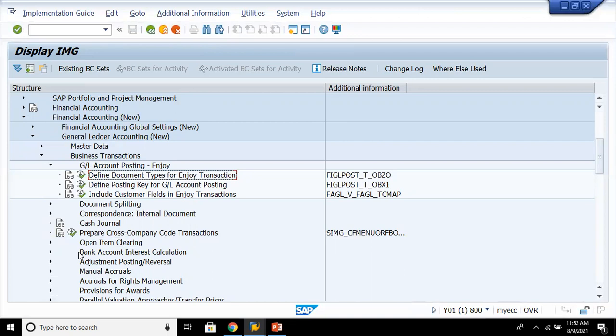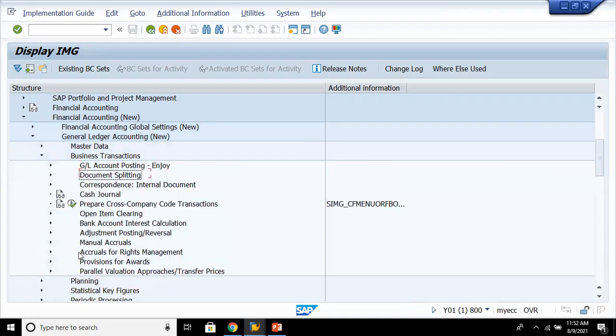So when you talk about the enjoy transactions or the single line item transactions, there we are going to give debit and credit because system will not understand there the 40 and 50. So instead of that, we give debit and credit. But we have another way of posting also where you give it as 40 and 50 and post it in F-02. So that is the enjoy transaction configuration. We will not do that right now.